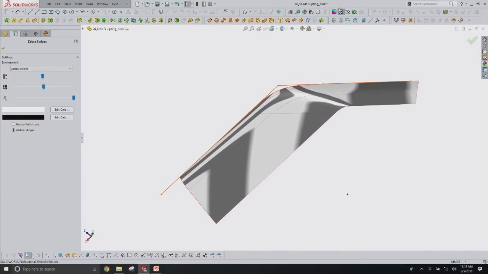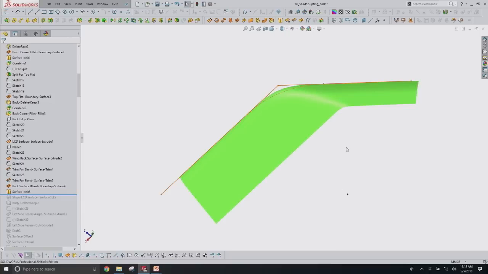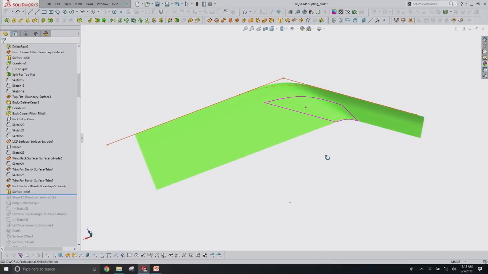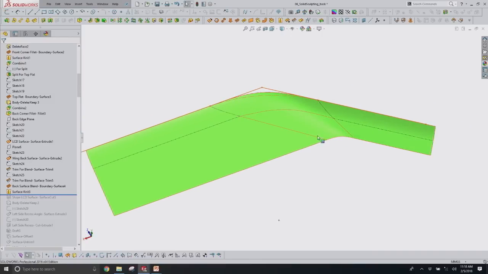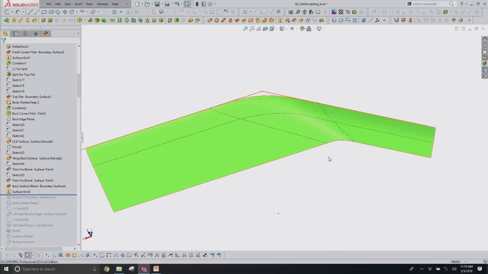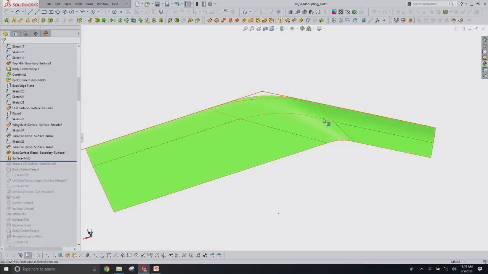Nice smooth transition. And if we were to turn off our edges, you know, really nice transition. So I'm not going to rely on the fillet tool here. I prefer to just kind of manually build my transition. Maybe if I set up a variable radius fillet, I might be able to get something that works between here. But I find that just generating the edges, using the splines, and then building boundary surfaces between them is a way better and way cleaner way of creating geometry rather than relying on the fillet tool to build these kind of blended transitions between faces.